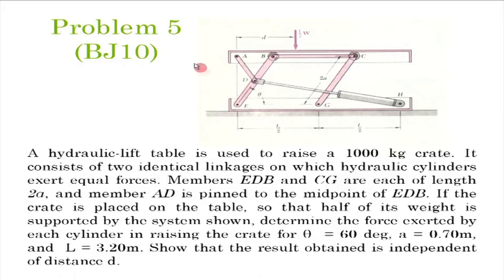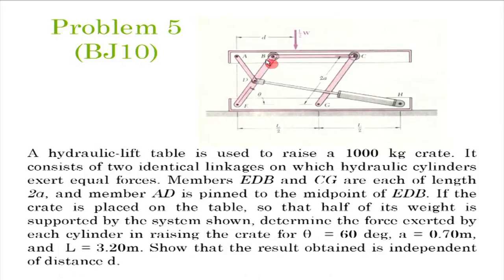But in this platform, you will see that if we draw the free body diagram for this platform, then since there is no force in the horizontal direction, this AD is a two force member and it will become zero. So essentially, what is this hydraulic cylinder doing? In the absence of the hydraulic cylinder, this becomes a two force member, this becomes a two force member. And we saw that in a two force member, the force acts along the direction of the two force members.